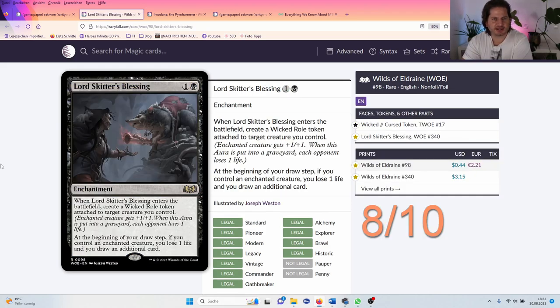So, next card is Lord Skidder's Blessing. It is an enchantment. It is a rare. Has two abilities, I would say, and when it enters the battlefield, create a Wicked Role token attached to target creature you control. The attached creature gets +1/+1. And when the Aura is put into a graveyard, each opponent loses one life.